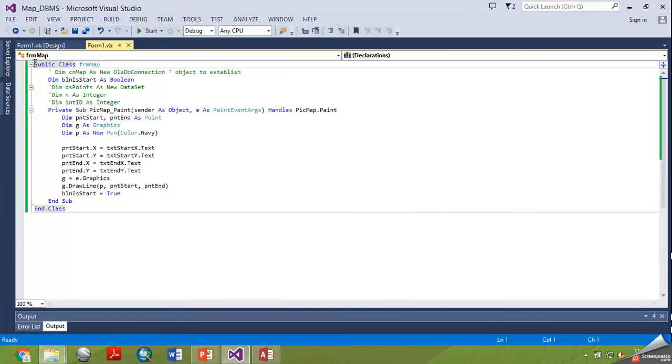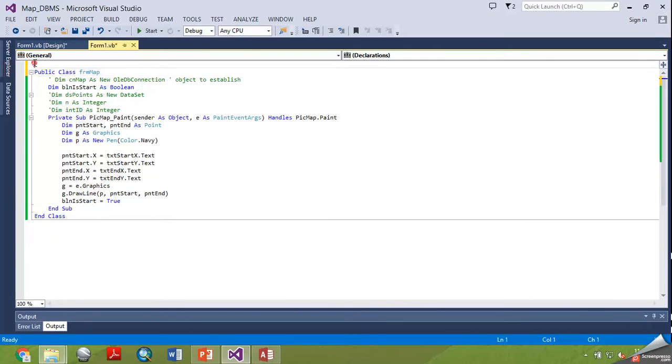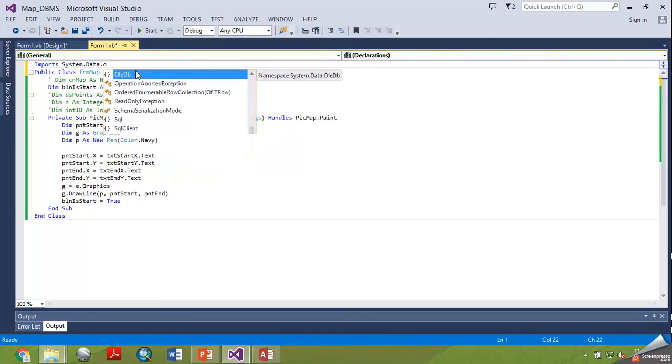And then you have to establish a connection. Cnmap as new OLEDB connection. By this statement, you have now created a new variable called connection. Once you have instantiated this variable, you can use all its methods and data.